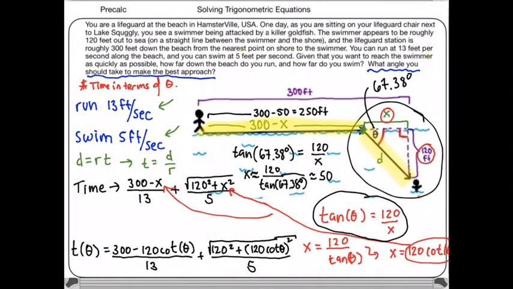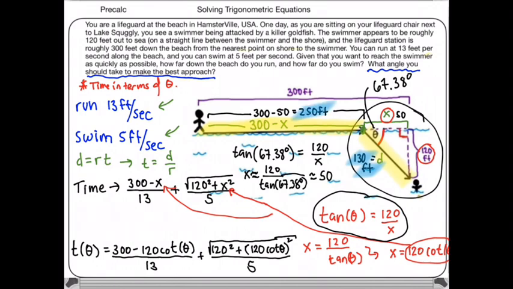Good. So 250 feet, and now we need to find out how far the person swims. D equals the Pythagorean theorem. We can plug that in because we know that x is 50 here, and doing out the Pythagorean theorem, that is going to give us 130 feet. So the new stuff that we were being asked for is right here, the 130 feet and the 250 feet.